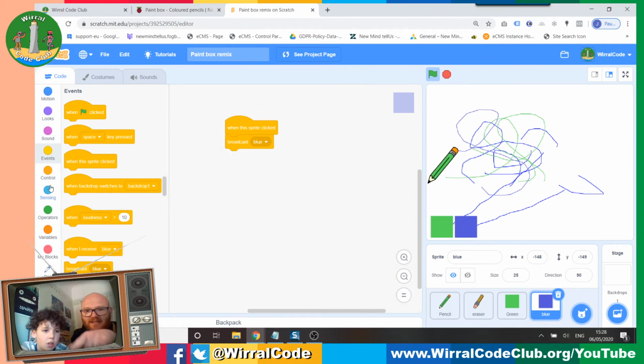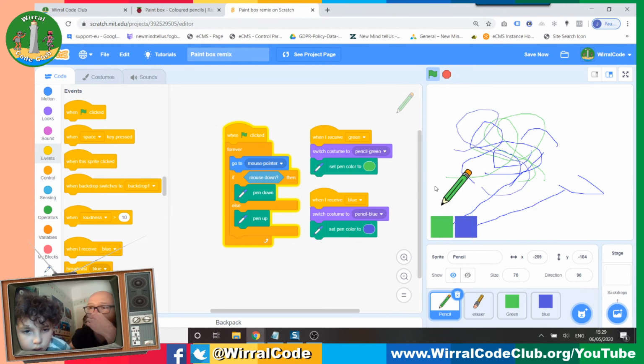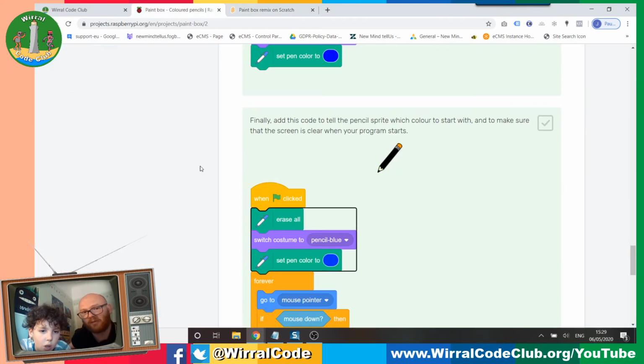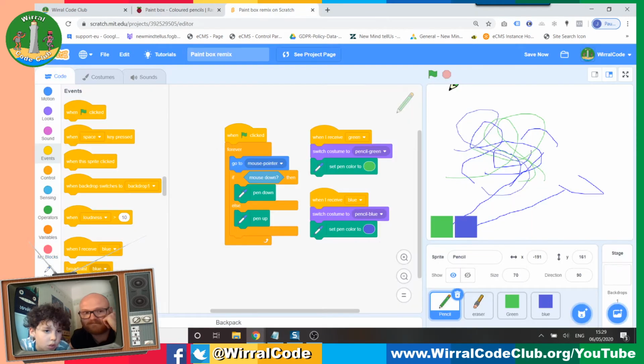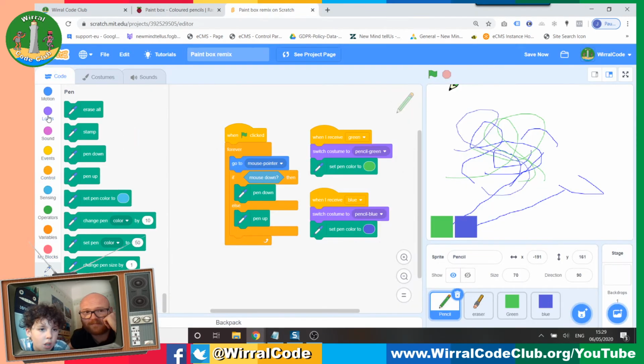Alright, so where are we adding that into? If you click on the pencil sprite, we're going to add it into this main block over here. Are we adding it into the forever loop, or where? We're adding it above. Pen, and it's at the top, erase all.